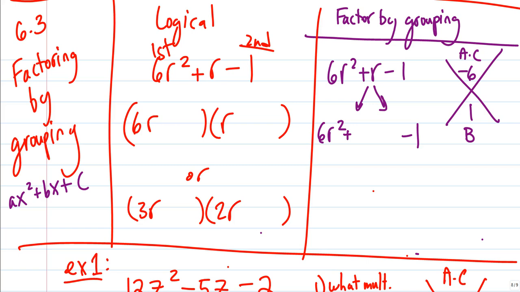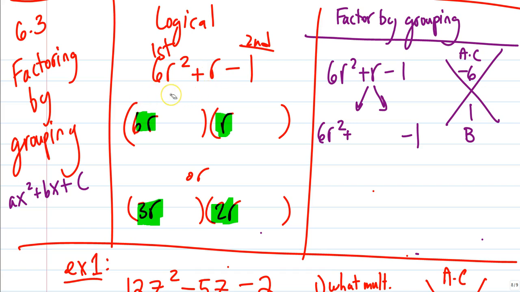So logically, here's the idea. If I look at this first, I say, well, what can multiply to make 6r squared? The problem here is that there's two options. It could be 6r and r, or 3r and 2r. So you actually have to consider both, and you have to kind of guess and check the numbers in there until you can find something that makes that r in the middle, okay?